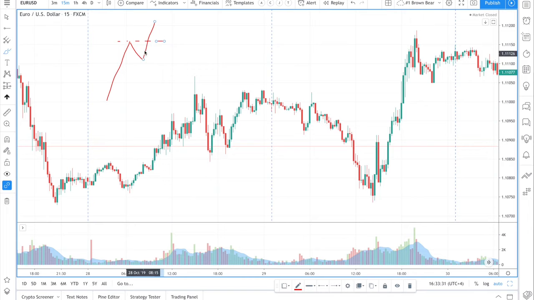Now, it looks like the market has gone higher, but if the market comes right back down, it's as if he never made a higher high from this. This area is called a probe. It artificially went up and came back down. So we are still within this area, okay? So that's what a probe is.